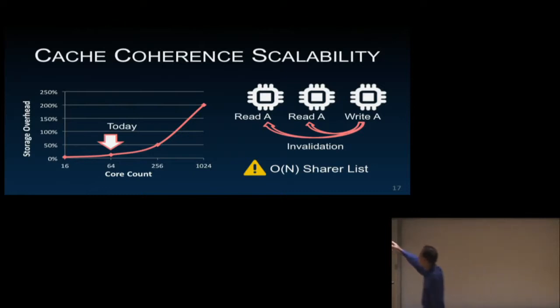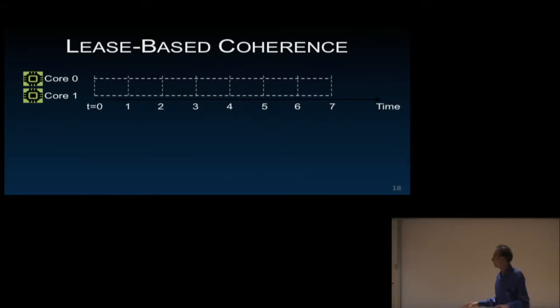So the way directories solve this problem is through a process of invalidation, where before someone wants to write the data, they broadcast to the order n cores that they know about, or they broadcast to everyone. If you happen to have this, invalidate, don't read it anymore. You're not allowed to read it anymore because I'm going to do a write, and the next time you read it, you're going to have to go get that copy. All right? So that's painful, it's centralized, it takes a long time. And we'd like to completely eliminate that, right? And we will. Yeah, go ahead, Carlo.